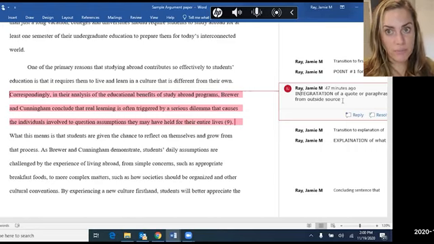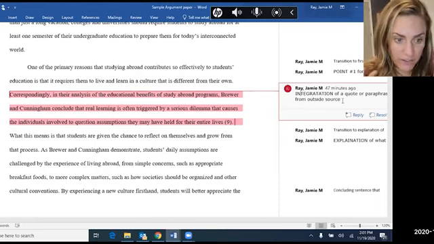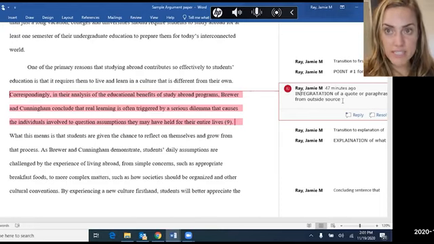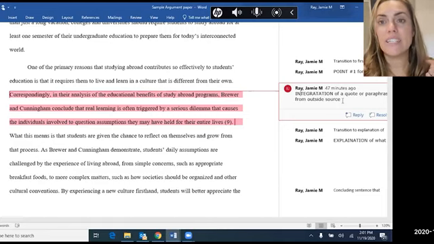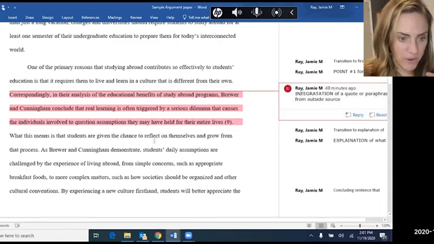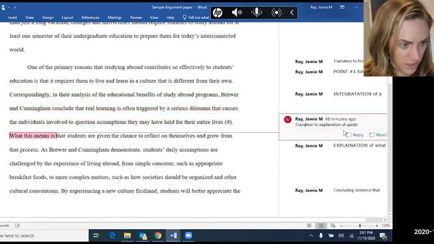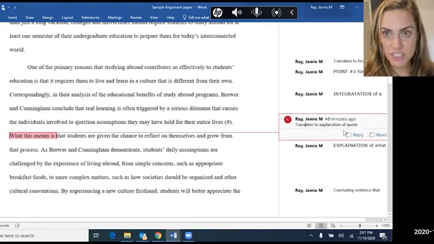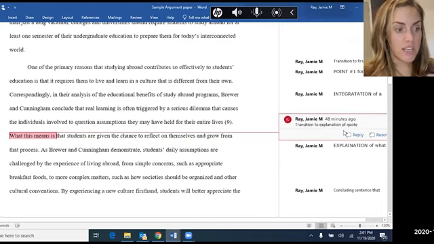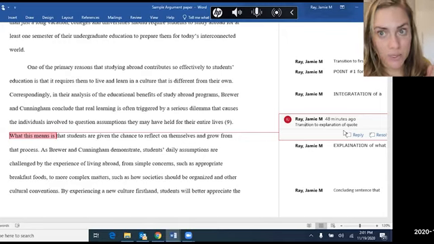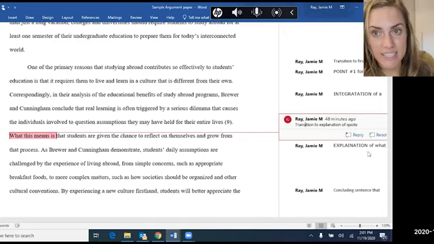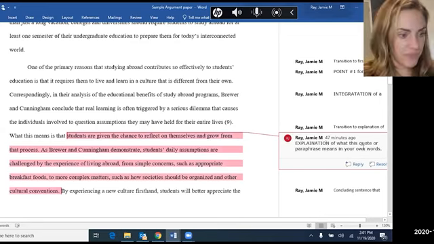Okay, now we don't stop there. That's great support for her point. This paraphrase supports that topic sentence that came right before it. But now, in order for this to make sense, the writer has to explain how this paraphrase proves her point. Okay, so then you click on the next one, and it's a transition to the explanation. The words "what this means is" are really important to use. "What this means is," and then we have the explanation.